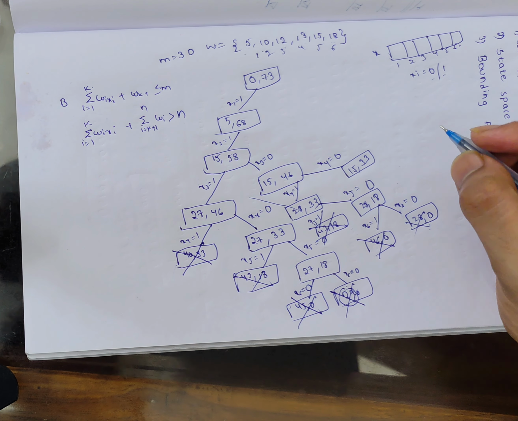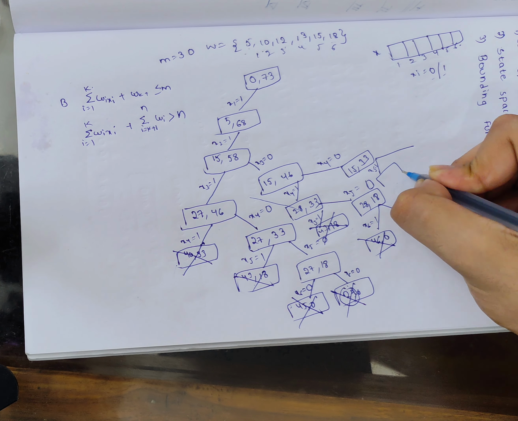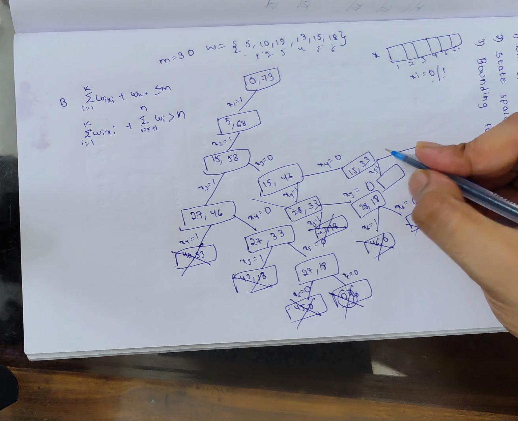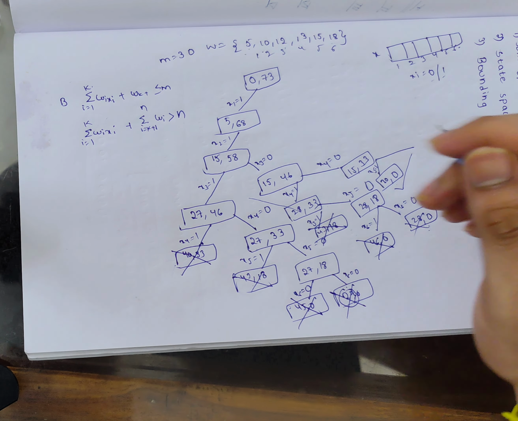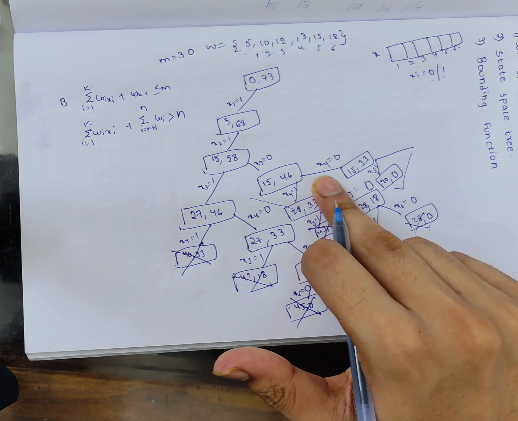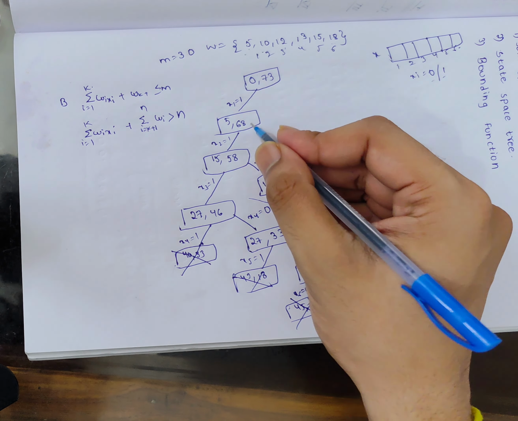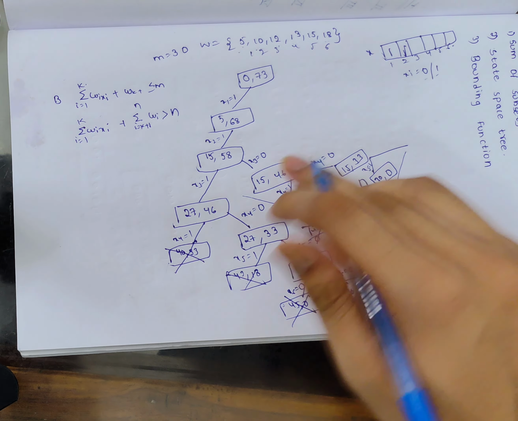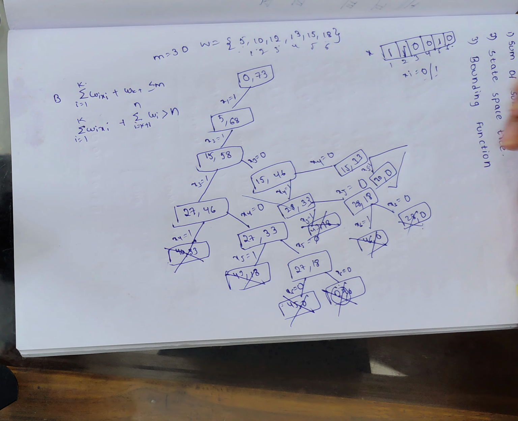So here, if I remove x5 equal to 1, if I add x5 equal to 1, then it will be 15 plus x5 with 30 and it will be 0. So you can see this, right? x5 equal to 1. When x1 equal to 0, x2 equal to 1, x3 equal to 0, x4 equal to 0, x5 equal to 1, then I am getting the m addition as 30. That means the solution is x1 equal to 1, x2 equal to 1, x3 equal to 0, x4 equal to 0, x5 equal to 1, and similarly x6 will be 0.